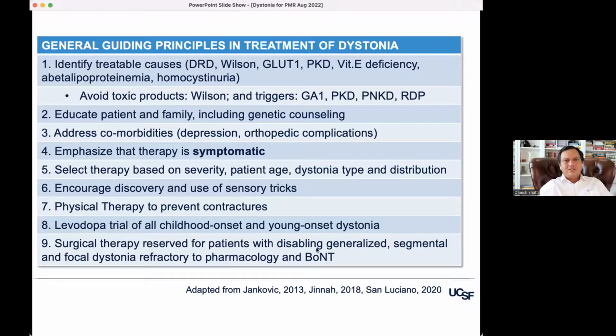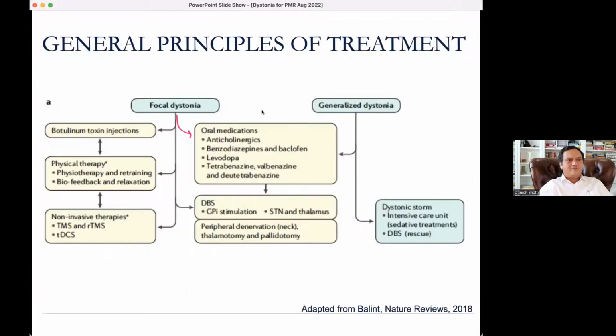For a focal dystonia, the current consensus is that the treatment of choice for symptomatic treatment of focal dystonia is botulinum toxin therapy. And let me see if I can show you a couple of examples. But here's an approach in a focal dystonia. You can jump right to botulinum toxin treatment and that will be fine. That actually is a recommendation. Or you can try oral medications first. Physical therapy is often done in conjunction with botulinum toxin therapy. There are enough studies to show that physical therapy improves output from botulinum toxin.